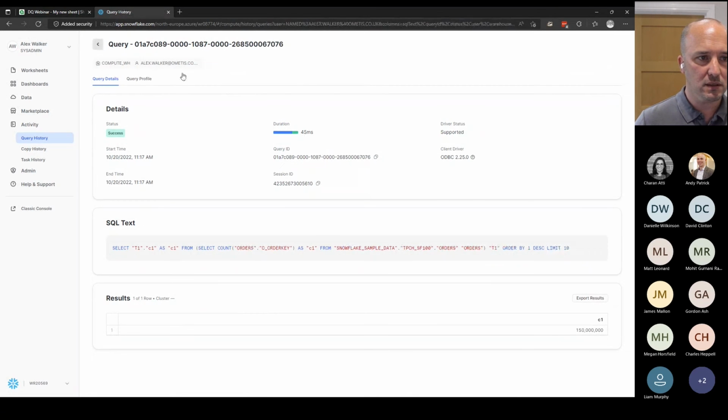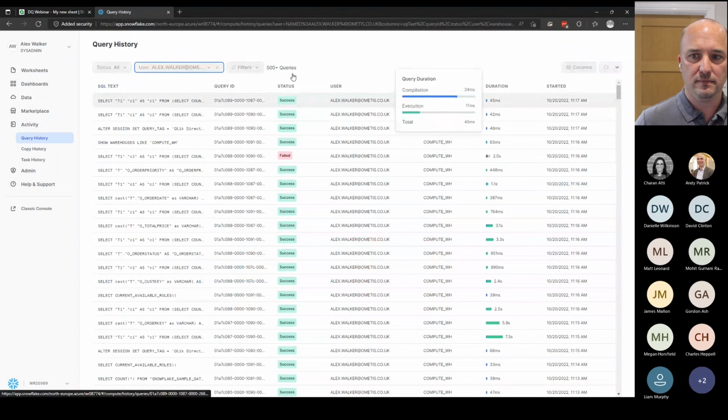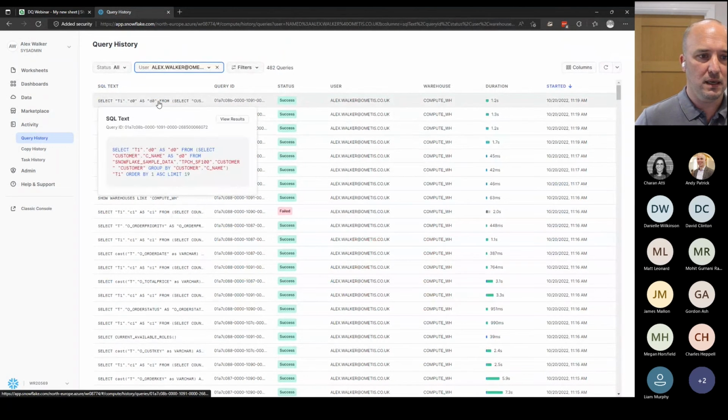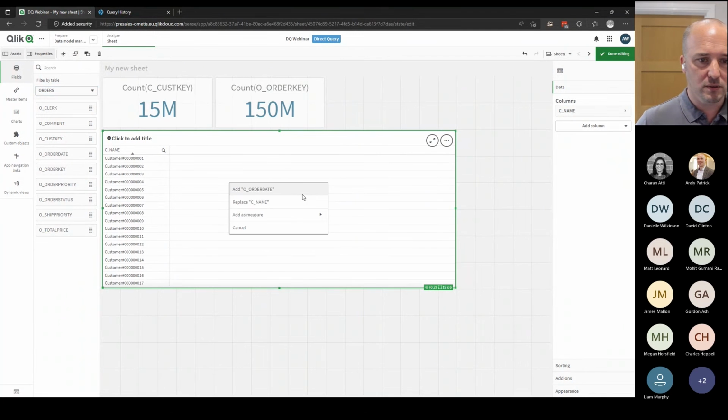Let's go back to just refresh that. There we go. In fact, it's limited by 19 because presumably there's 19 on display here. Okay, so it knows how much is on display. It's only going to go and get the ones that it needs. So yeah, let's whack in order date in here.